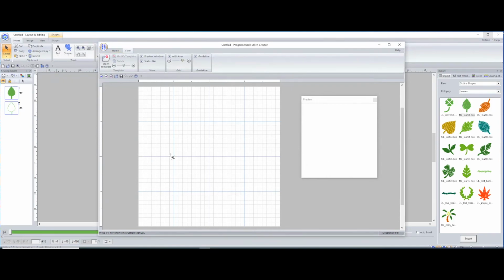This time, I'm going to create a different type of decorative fill. If you want a continuous line of fill, keep in mind when you start on this side, it's good, regardless of where these lines are, to start and stop it on the same horizontal line.